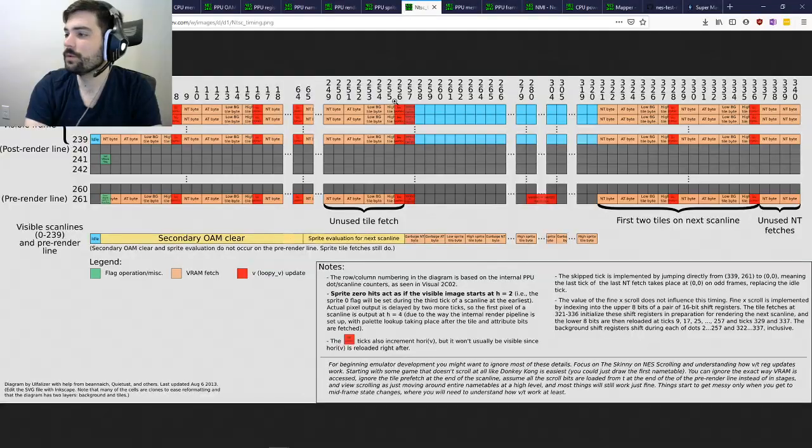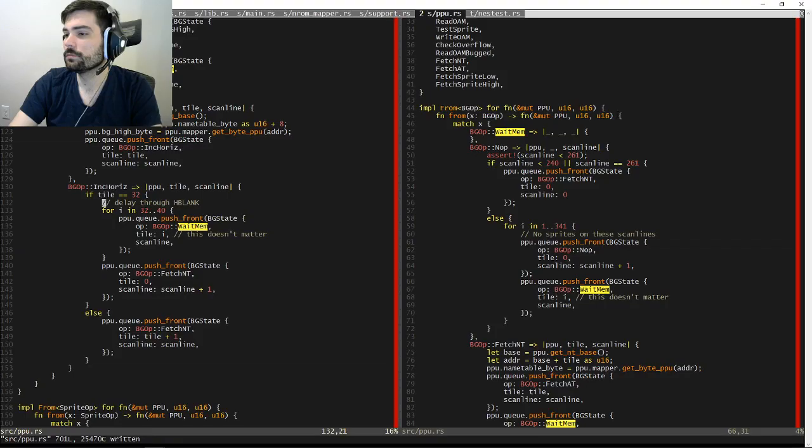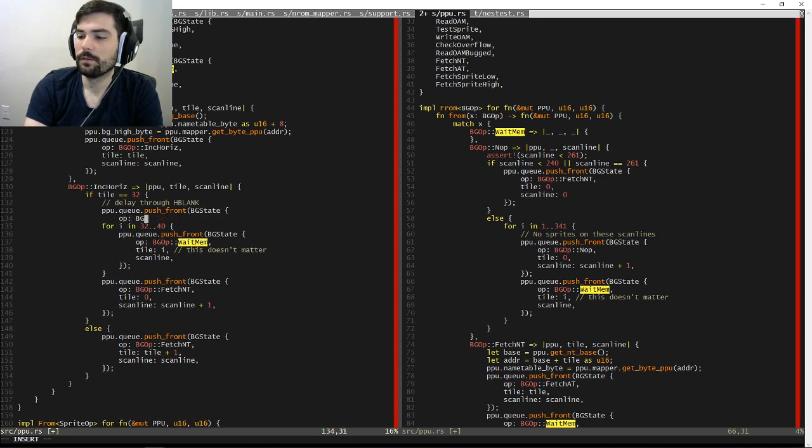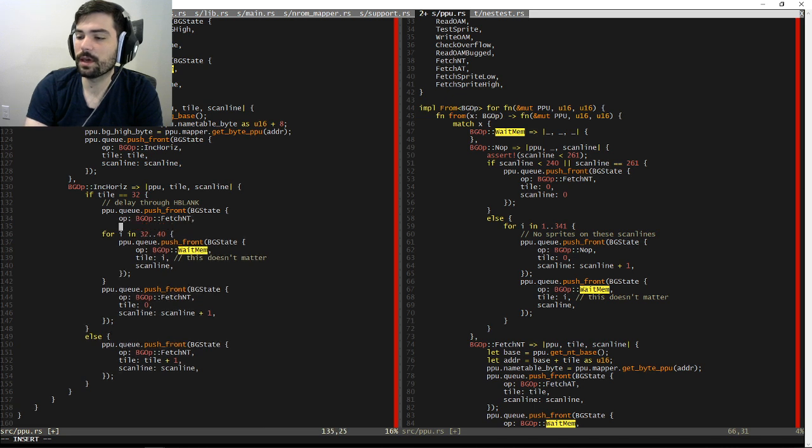And then when we start up again, tile is going to be, I guess, 40. It's going to be GPU Q push front BG state, BG op fetch NT again.